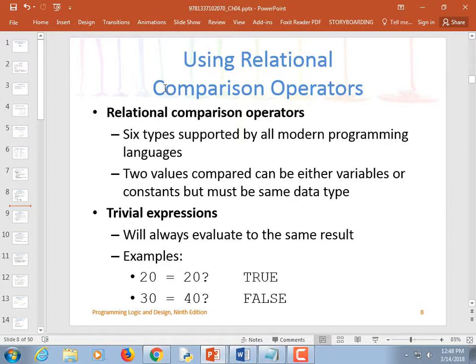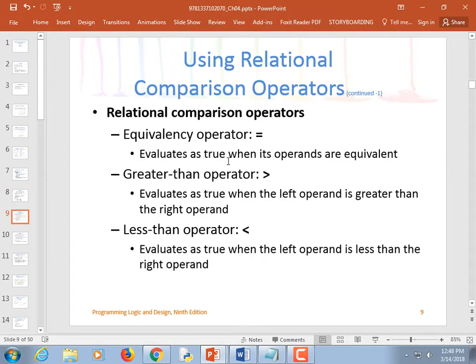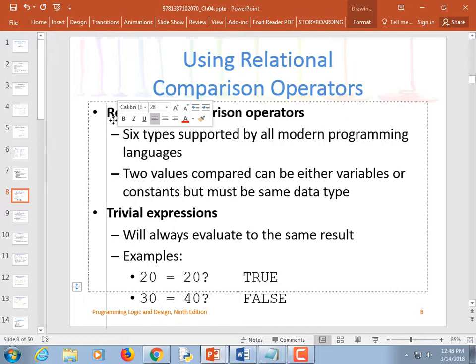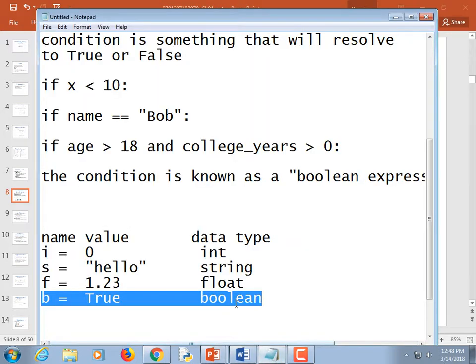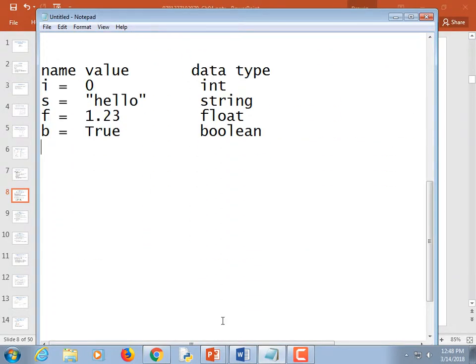So we're using relational comparison operators. Pretty much, programming languages support 6 different types of relational operators. Now, am I going to ask you how many they support? No, but you know what they are, right? If x is less than 3, x is greater than 3, x is greater than or equal to 3, x is less than or equal to 3, x is equal to 3, and x not equal to 3, which I don't remember anymore, but in grade school or junior high, did we say that was not equal? I'm not sure. Anyways, like that. Those are the relational comparison operators.